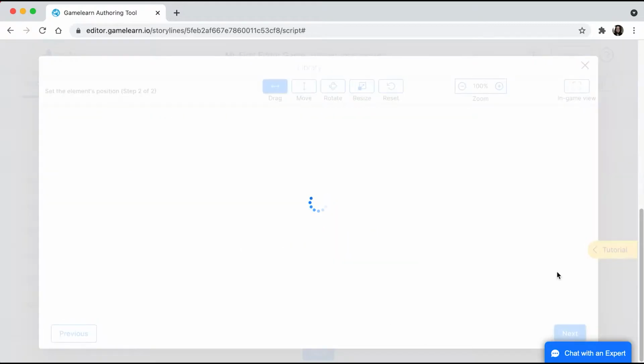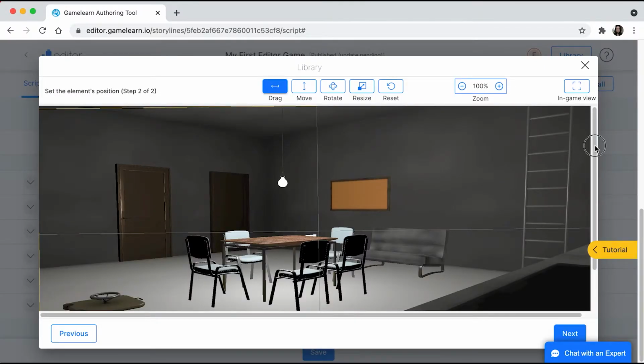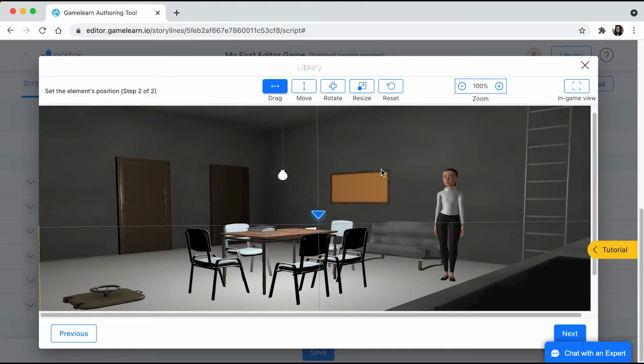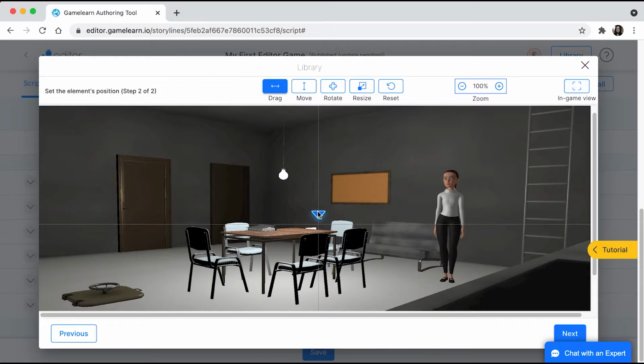But you can also use it to put, for example, a sign on the wall that gives your player a piece of information that they need in their adventure. So just now I'm going to use this little logo image. Oops, we're going to go back to the in-game view. I'm going to grab that properly. Here we go. So it's going to come over here. I'm going to do some rotating. First, we're going to move it up to the height we want it. Very good. I'm going to rotate it.